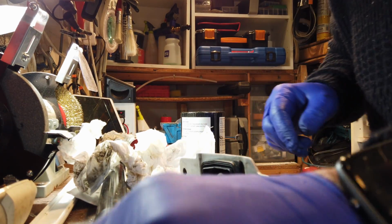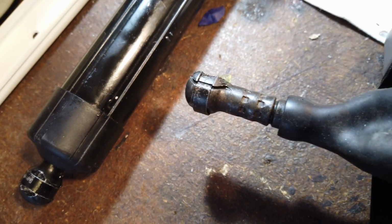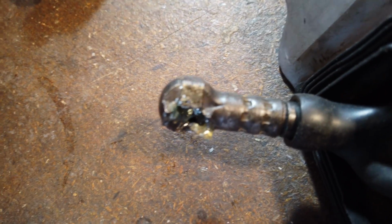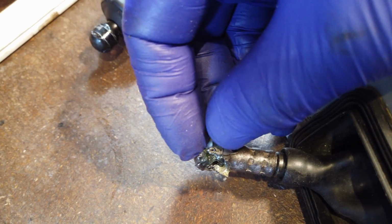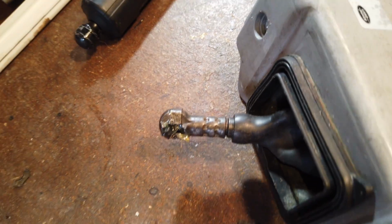So interesting, I don't know how well you can see that, if I can hold it properly. Let's see. So there, it's there. And that's the bit that comes off. It has broken off the other side of that. You can see where that bit there would have been in there, obviously under the clip. So there, confirmed it's broken.